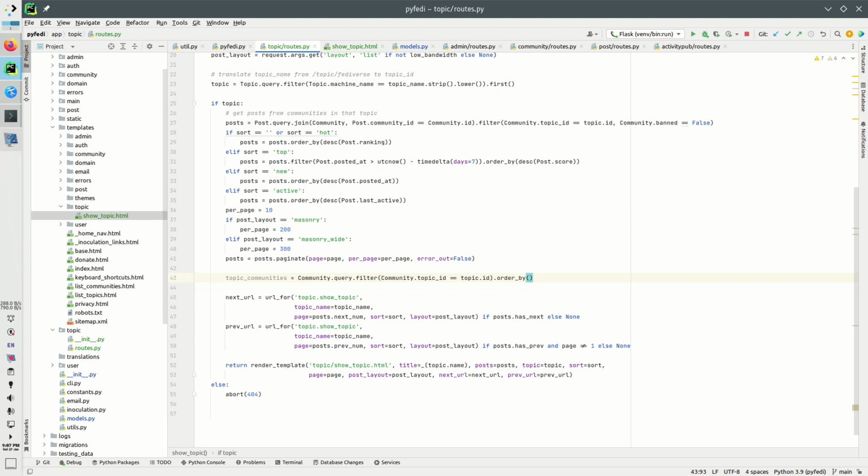If we do it alphabetical, then people will be clicking on communities without much activity quite a bit, which might be a good thing, I suppose.